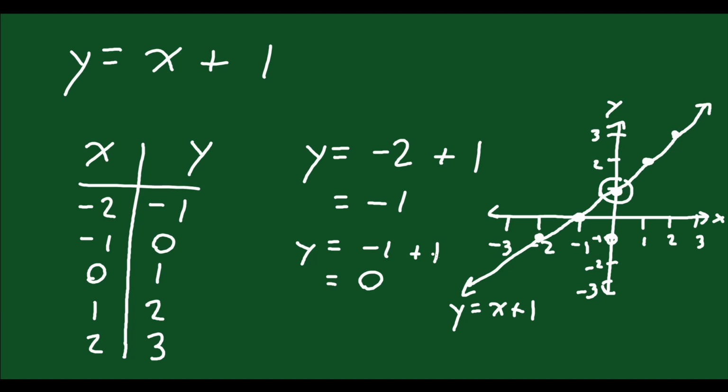And so what you can say is that this plus 1 here represents your y-intercept because it's crossing the y-axis right there at the value of 1. So if you see y equals x plus 2, it would represent a line that's going through the y-axis at 2, like this. That's a general rule that we can say. Alright, so that's that. Let's do another one.